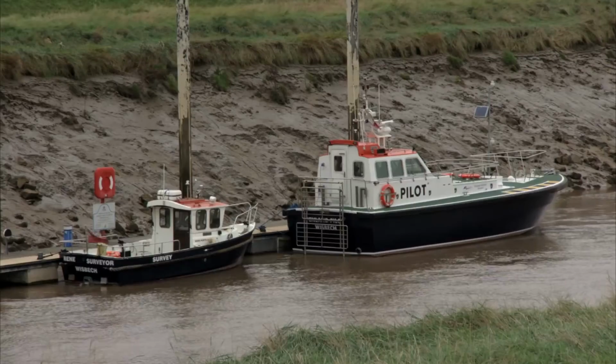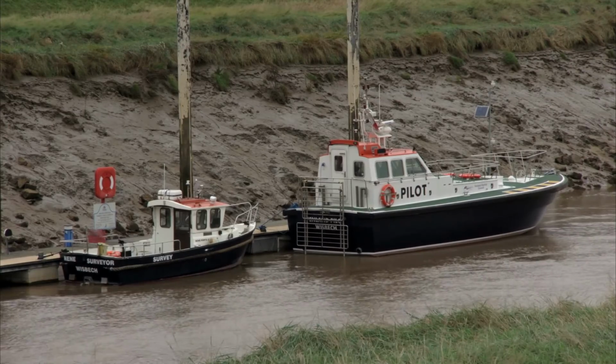I work for Dong Energy's Environment and Consent team here in the UK. We're responsible for ensuring that all our offshore wind farms are designed, constructed and operated in an environmentally sensitive manner. The role is a very diverse one. Each day is different. One day we'll be speaking to the licensing authorities, obtaining environmental permits. The next day we may be talking to local stakeholders and understanding their concerns.